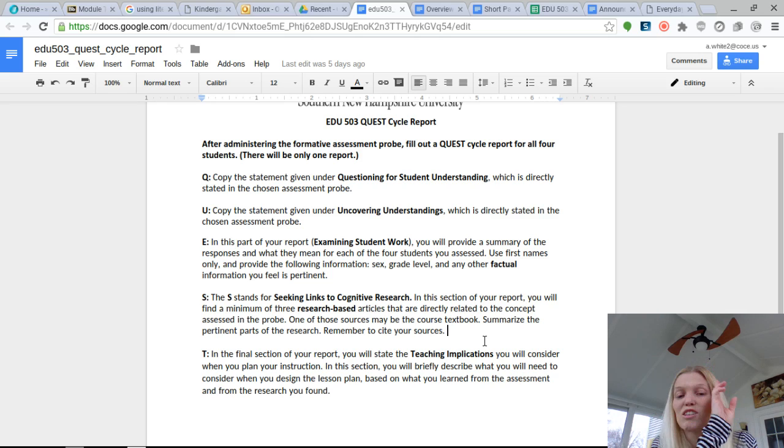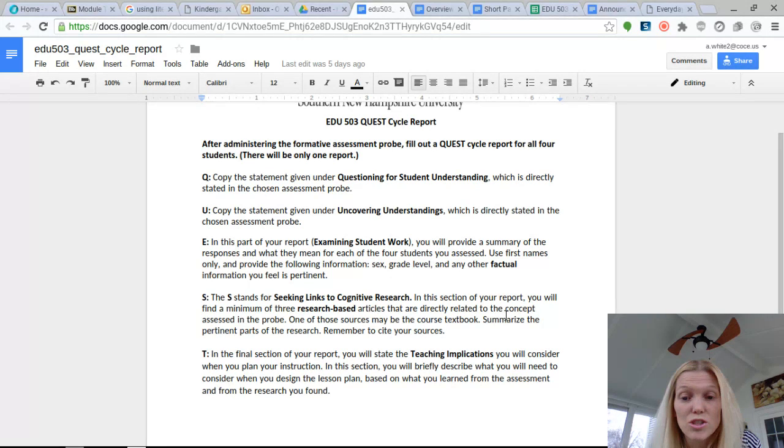In this announcement that I'll post, I will provide the link to the library. That's a great resource to use to look for research-based articles. Also, there's Google Scholar as well. Always double check the sources. If it's from the library, it's research-based. And you have to find 3 research-based articles that link to the concept.